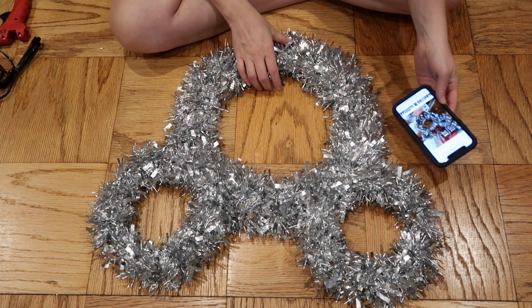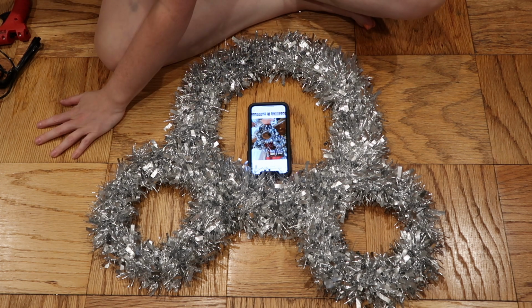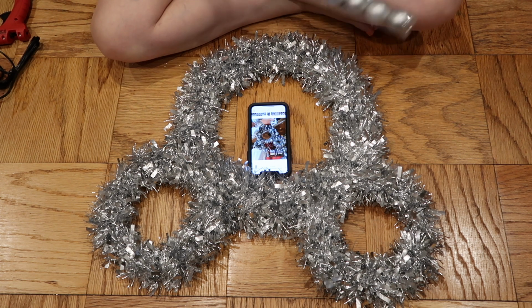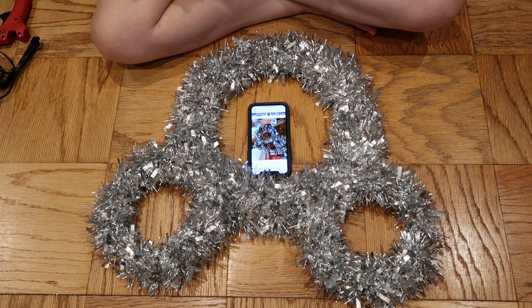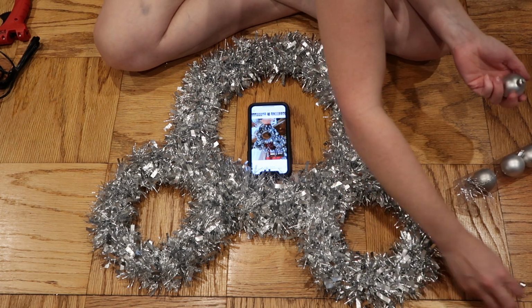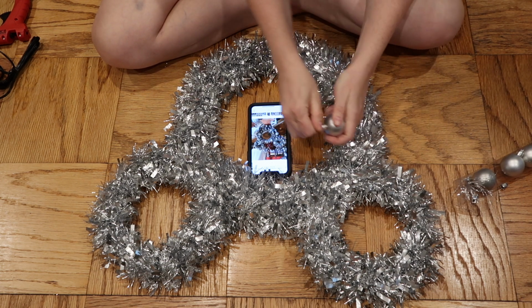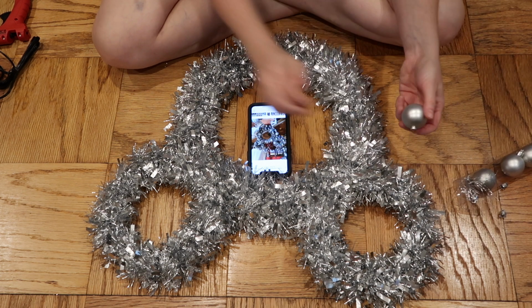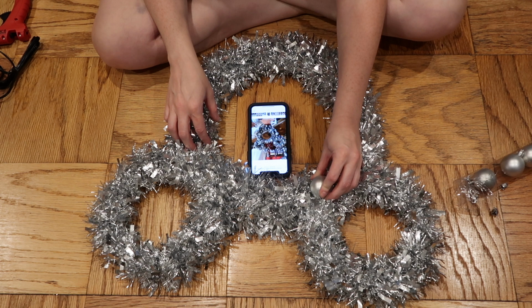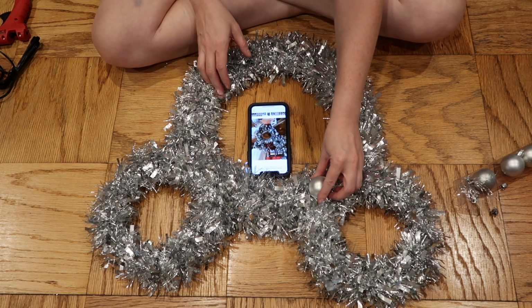Next, I found my inspiration picture, which is actually just a picture I took of the wreath that I found in the stores that I loved. And this is just to help me with placement for my ornaments. I got, I think, 5 different size silver ornaments, and I pulled off the tops to them and then I glued them top down, because if you look at the inspiration picture, none of the tops are up. You actually can't see the tops of the ornaments. And so I just started placing.